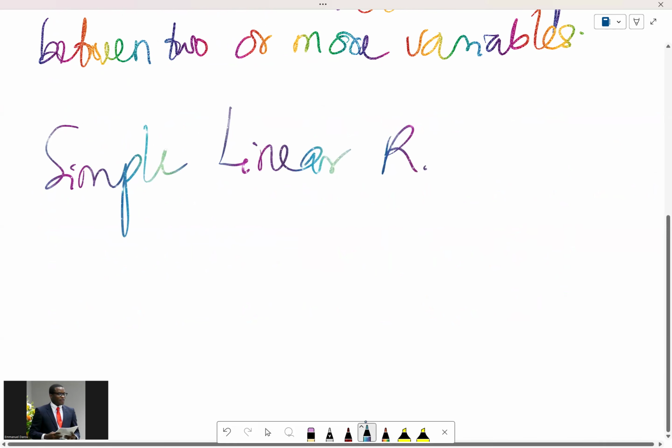Then y bar and x bar, they are both means. They are means of the variables. Of course, we already know what beta 1 is. So the beta 1 you would have got already can now come here together with the y bar and x bar, the means of x and y in that case.